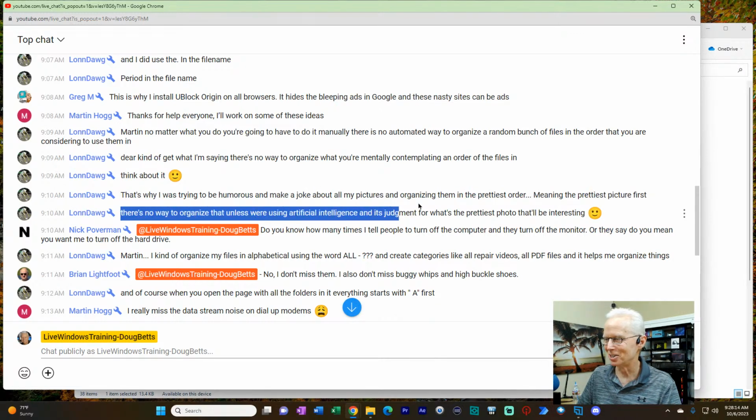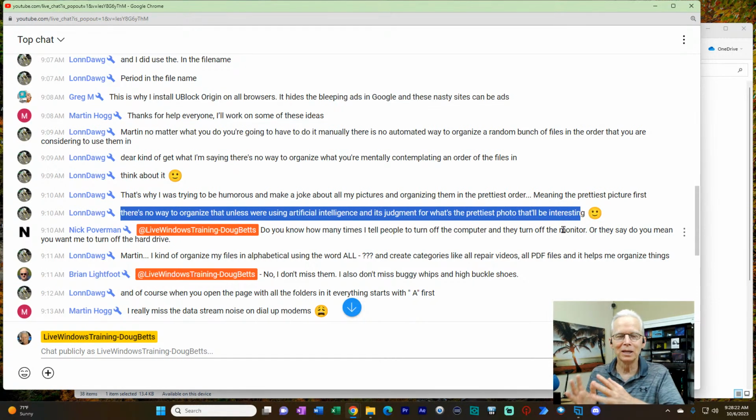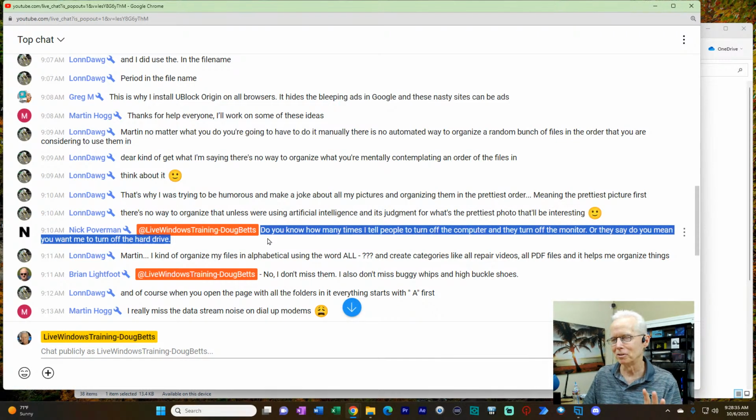I did get that as a joke right off the bat. There's no way to organize that unless you are using artificial intelligence and its judgment for what's prettiest. It'd be interesting to have the different competing AIs that are available arrange these pictures in the order of the prettiest and see what happens. Just don't show the people that are in the photos.